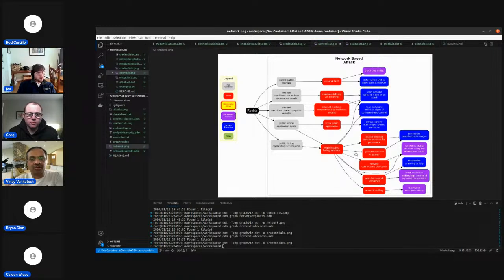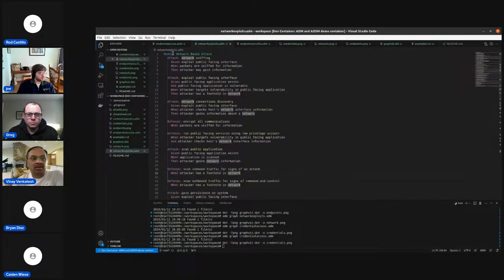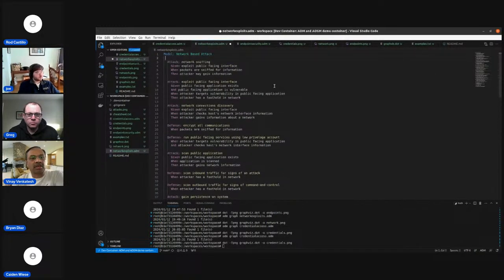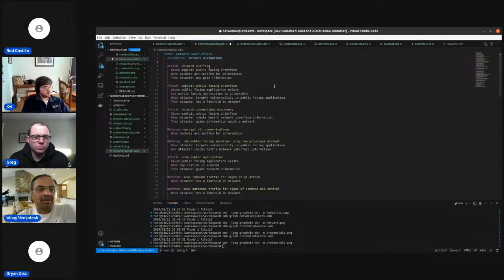The way you do it is under the model, you put an assumption block. That's meant to go at the top, right? Yes. So assumption, give it a title. It probably needs a colon, right? Yes. Do we need to call it anything specific? It's better to give it a name, but it's not really necessary. Or say assumptions, network assumptions, or something like that. Under that, give as many given statements as you want. So just given.